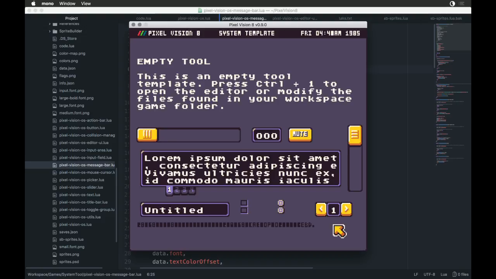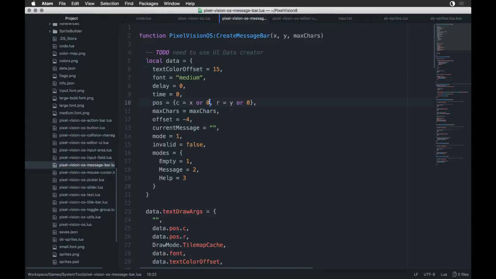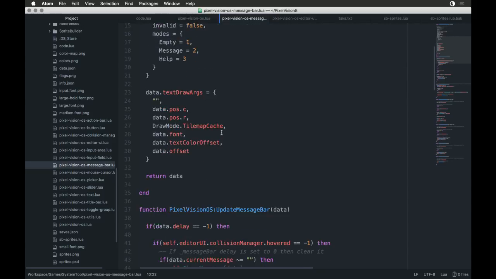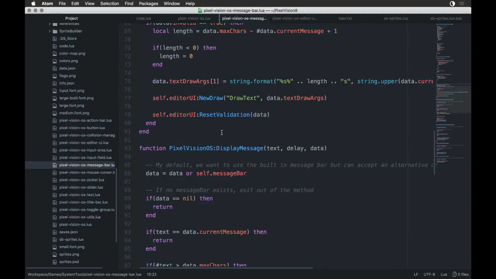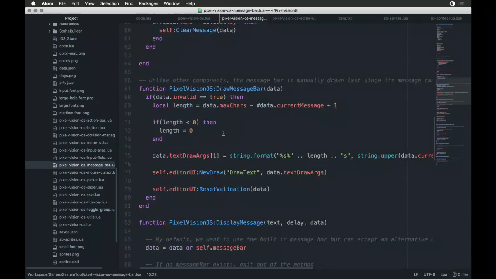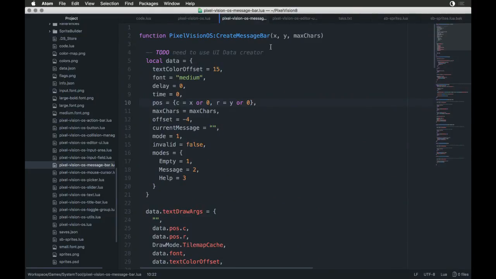I think it was the code for the game that I built for the Ludum Dare, whatever it was called.